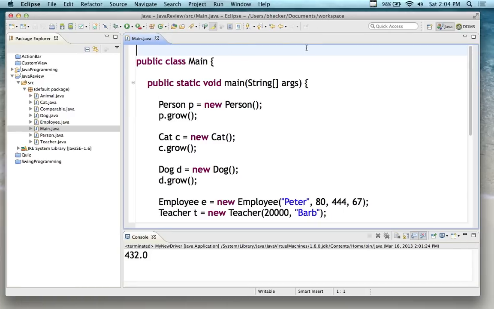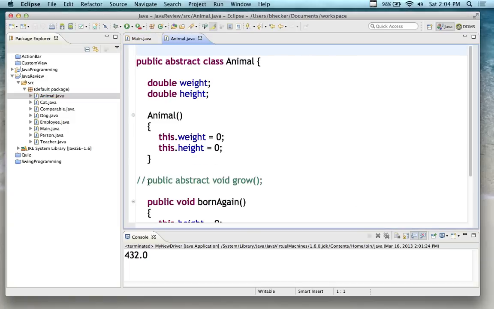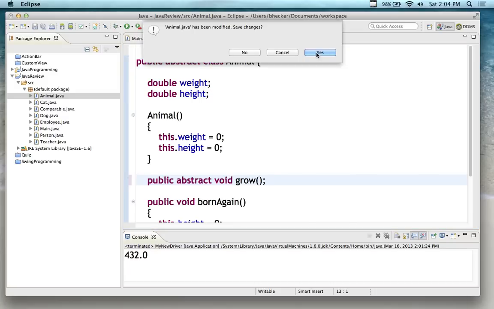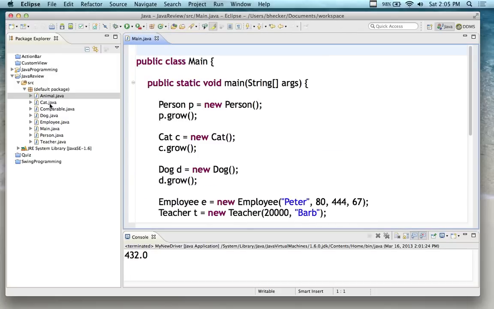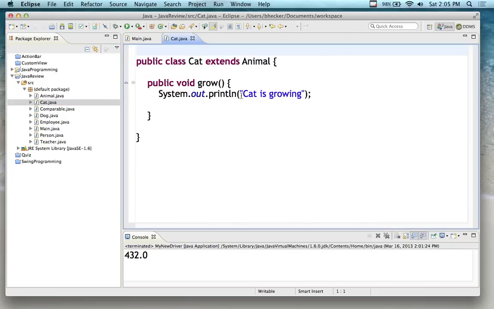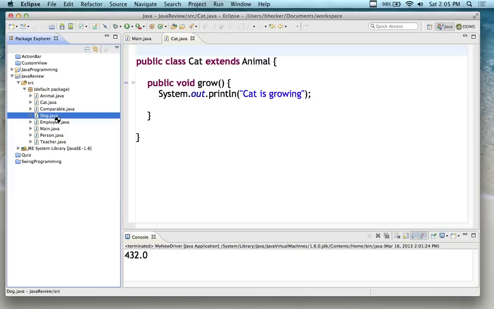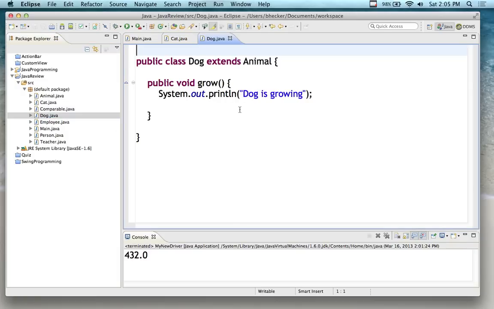I'm not understanding the actual use of it. When you created a class, you created an abstract method actually. So you created a grow abstract method, and you have the different definitions of that method in all the classes. When you're calling it, it is actually printing different things, so definitely they are behaving differently. So cat's grow is different. I can have the grow without the abstract class. I can have grow as a method in all different classes. I can give the name, but still I can get the same behavior.